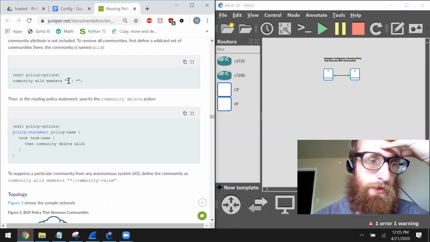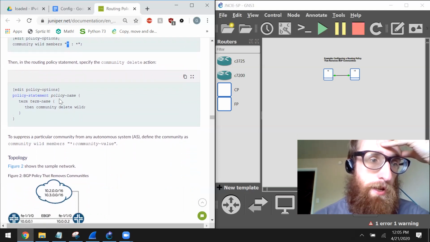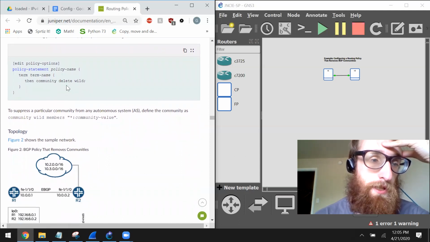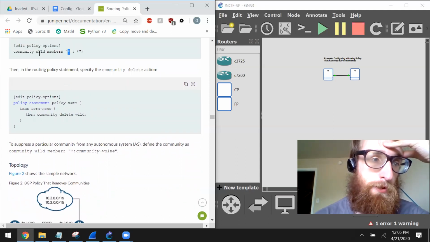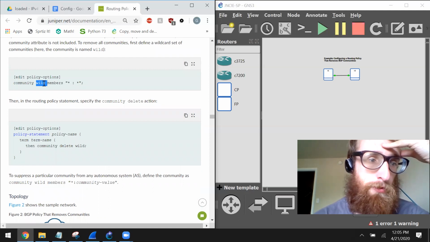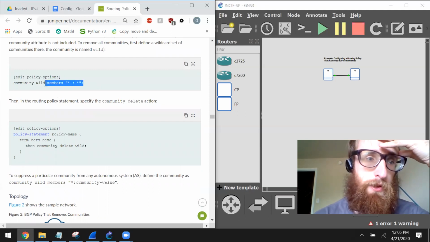The wildcard character is the asterisk. Then in the routing policy statement, specify the community delete action: community delete wild, wild standing for the community name, referring to a community where everything is a member.